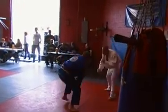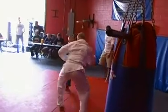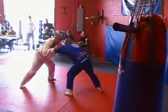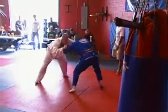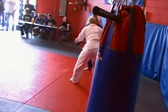Come on back. Push, pull, get your grips, get your grips. Pull them. There you go. David, move back. Keep in front, keep in front.